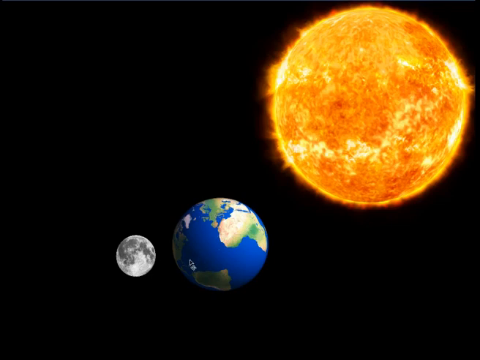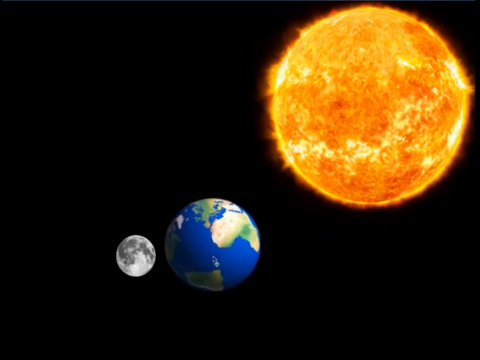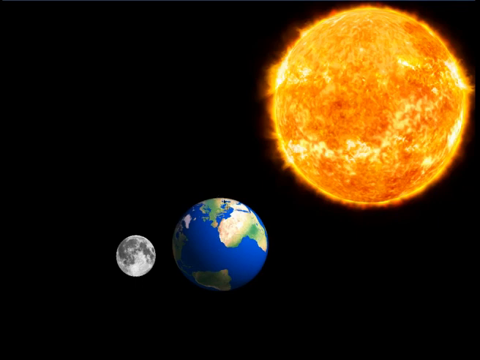Because the Earth spins, not all parts of the Earth see daylight at one time. You can see in this picture that the sun is showing light on this side of the Earth, and there is no light on the bottom side of the Earth. So the people over here are experiencing daytime, and the people down here are experiencing nighttime. If the Earth is rotating around the sun this way, anybody on this part of the Earth would experience daylight first.